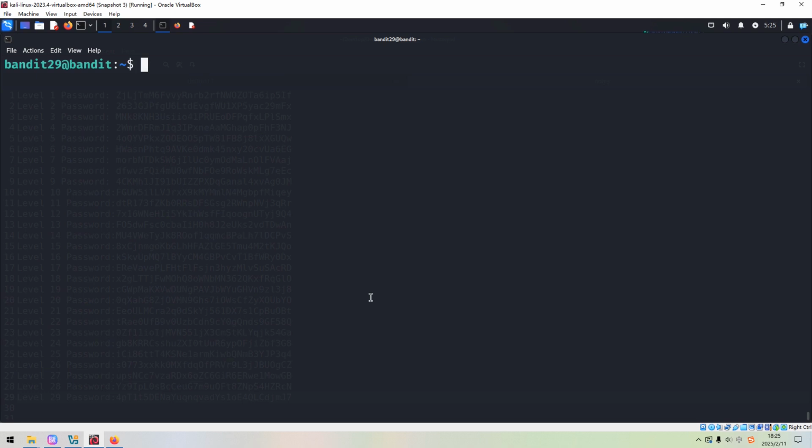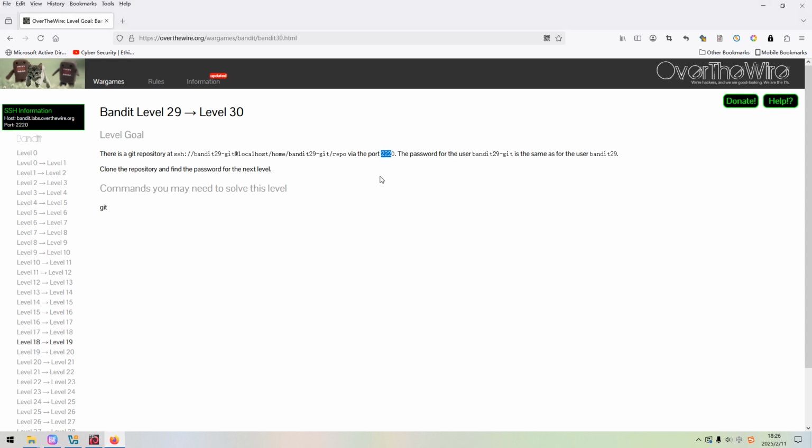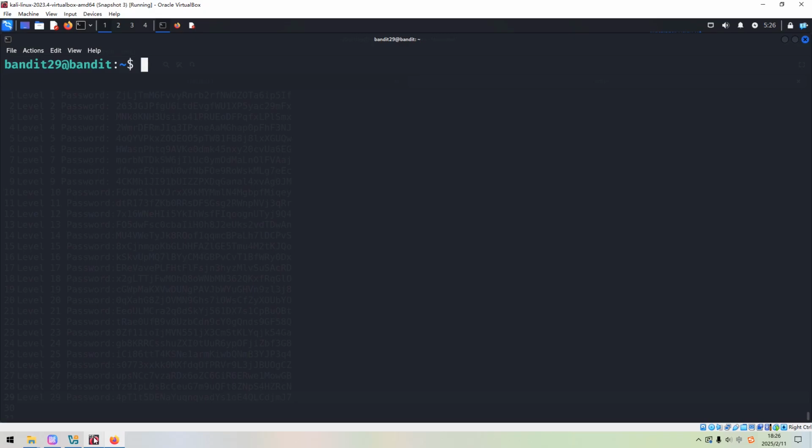So next, we need to know whether this port number is open or not. So let me launch nmap with the option -sT, the capital T, and then I use the option -sV to scan the version of the service.